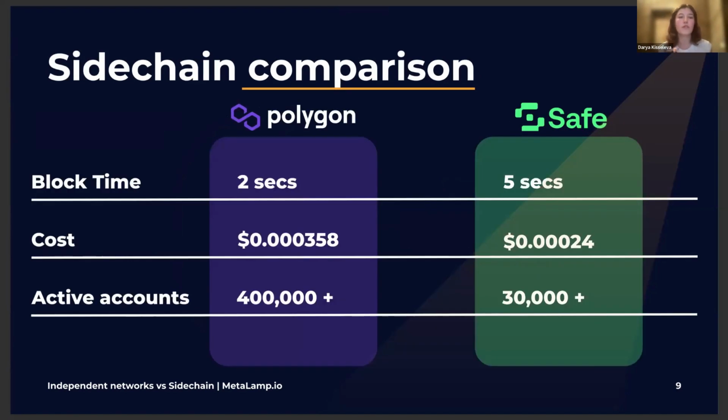Speaking about development on Solidity for Ether, I already mentioned such well-known sidechains as Polygon and Gnosis Safe. Each of these sidechains has a number of advantages over the mainnet of Ether. It has high transaction speeds and much cheaper transaction fees, and each sidechain provides additional tools for various solutions in the Web3 world. For example, Gnosis has an extensive infrastructure that makes working with DAO projects much easier.